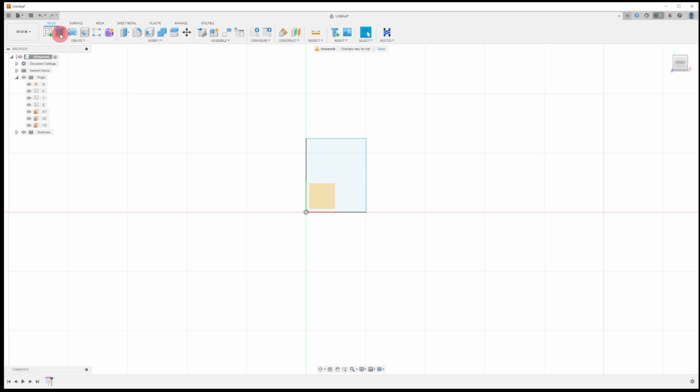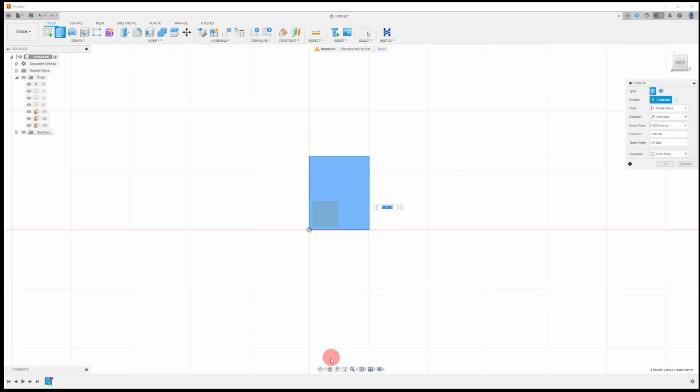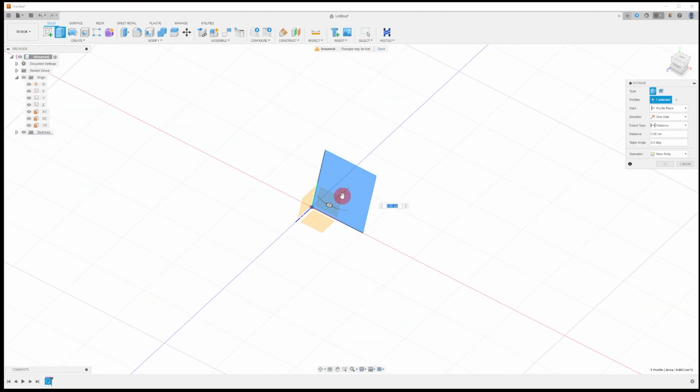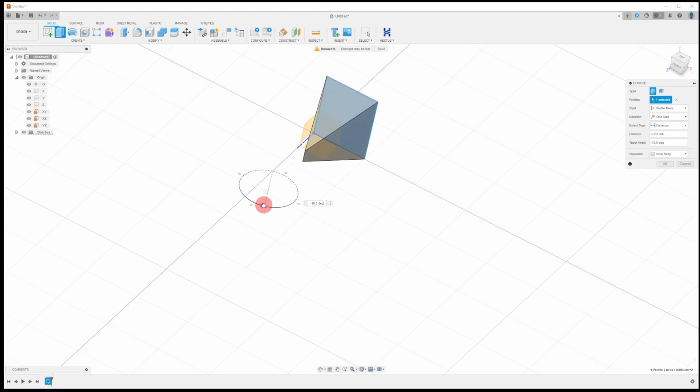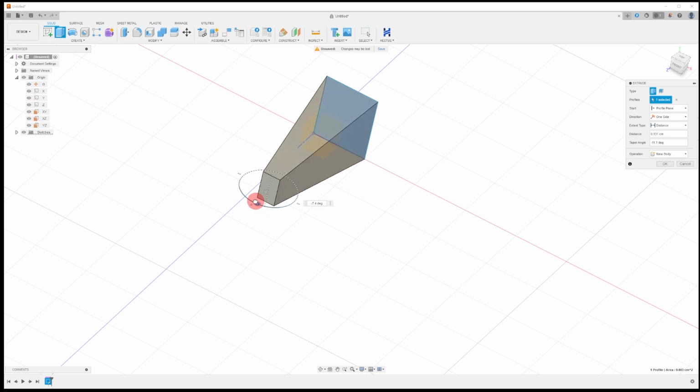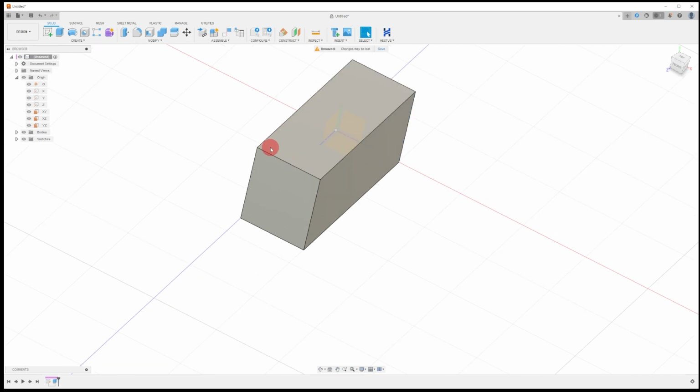I'm going to click on extrude. I'm going to come down here and I'm going to click on orbit, and I'm going to just orbit around, and I'm going to take this arrow, which just showed up, click on it, drag out, and we can also choose to add an angle on the fly. But we're going to keep that at 0 degrees, and we're just going to hit OK. We want to be able to orbit around this shape a little bit better.